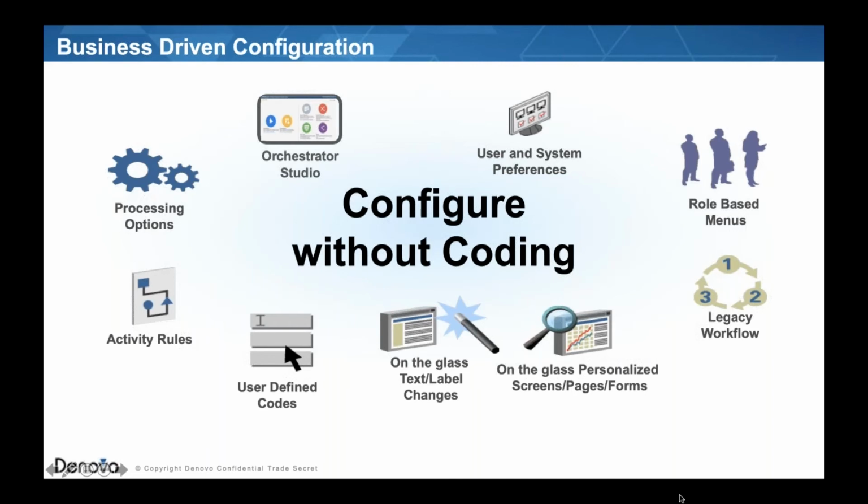And also with all the latest changes and the continuous integration and deployment of EnterpriseOne and the release cycles being quarterly, we get more on-the-glass features that used to happen in a development tool. So now we can change a text label or move a field around a form, or actually, in the latest version, add a button to a form and make that button do something different. All in the glass. You don't need to jump into a development tool, do a package build, deploy it, and go through all that headache that we've always done in the past.